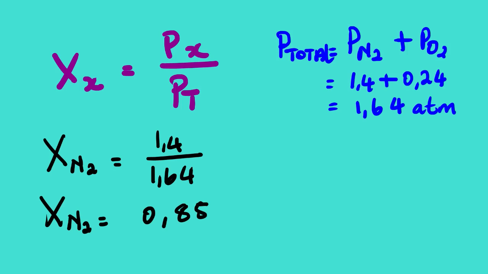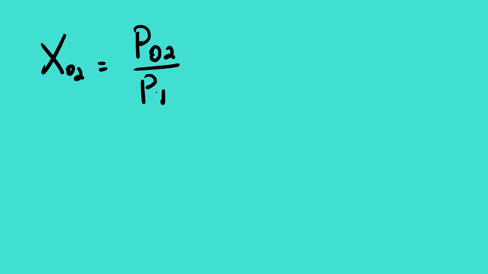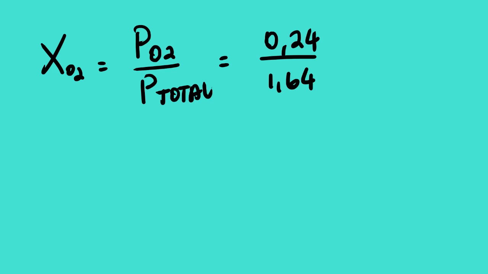Now remember, I said the mole fraction from the first question we were given as percent, and then we started by converting it to decimals, so we can go ahead and convert this to percent by multiplying by 100. Then we are going to get 85% of nitrogen we have in this mixture. Do the same thing with our oxygen. XO2 equals the partial pressure of oxygen over the total pressure. Then we have 0.25 divided by 1.64. We get our mole fraction as 0.15. Multiplying this by 100, we are going to get 15%. So you can see that 85 plus 15%, you are going to get 100%.